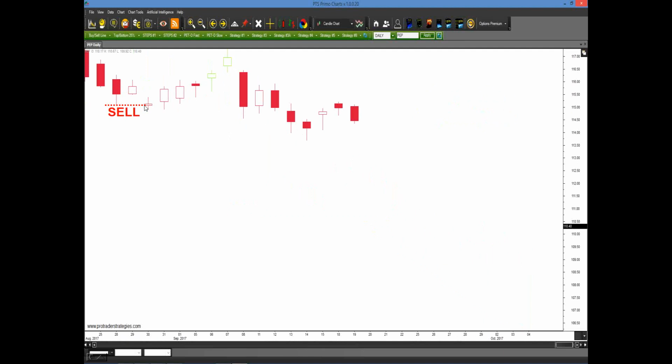This is what we mean when we say consistent. You've heard me say this over and over again. You want to be a consistent trader. A consistent trader means that from time to time you will have some losses, but you want to have a method that's able to jump back in and hopefully recoup those losses. Let's say you would use this first sell signal here. As you can see, nothing really happened. In fact, we went all the way back up. Let's just say we took a loss somewhere up here. That would have come out to roughly 2 points. So we lost 2 points.